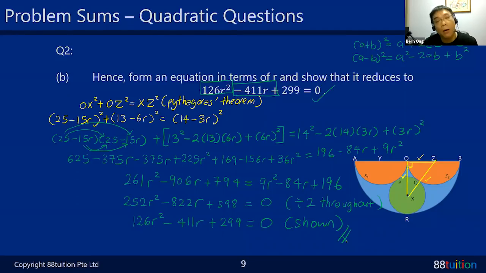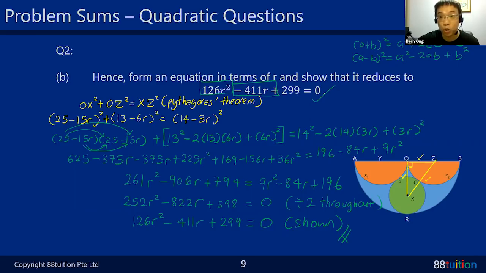These questions are very long, I know. So if in one place you make a small mistake, what happens? You will not be able to show, and you will not be able to score the 3 marks. That's why it's very, very important for you to make every single step correct. If not, you'll be wasting your time, so do it correct the first time. If you need to do step by step, do step by step. Your handwriting must be clear and readable. If not, your teacher won't understand, and the worst thing is you don't understand yourself. Okay, let's move on.